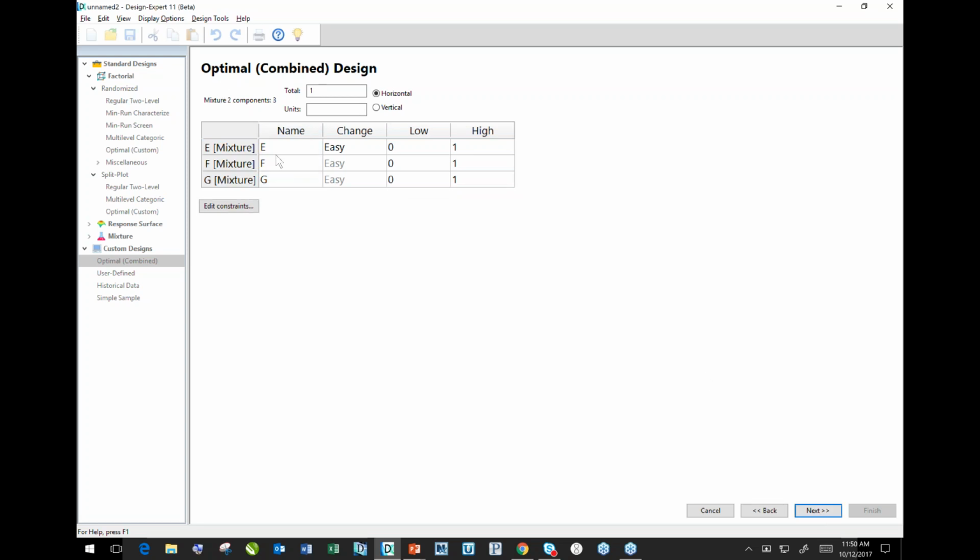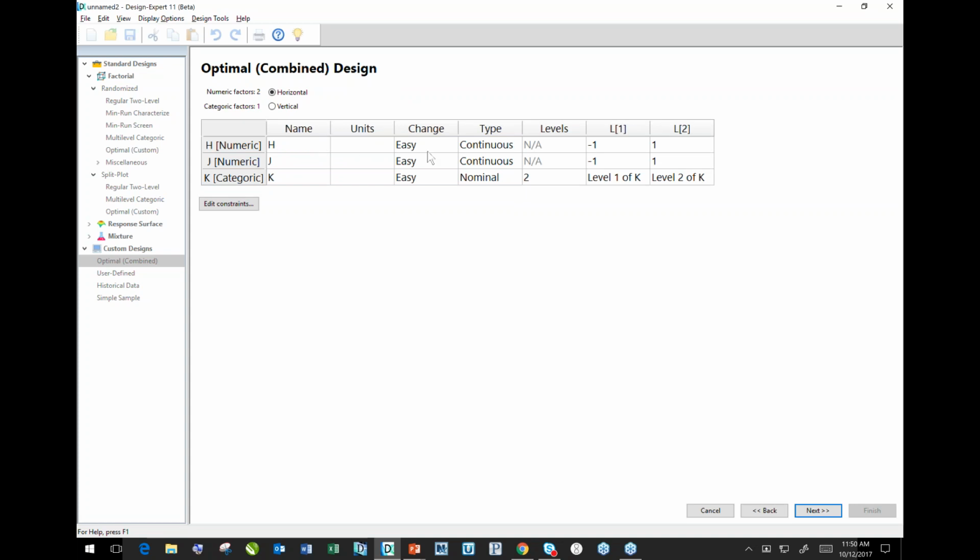Then for the frosting, I'm going to go with something artificial just to mix things up a little bit, and I'm going to put in some cream and some other type of filler, so maybe a fruit or something. And then I've got 2 continuous variables, which are the time in the oven and the temperature in the oven. And then the oven type is the last part. And this would be either an electric oven or gas.